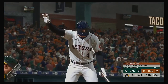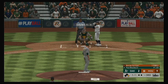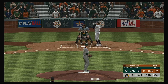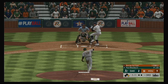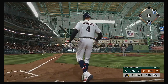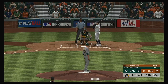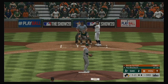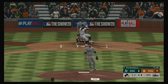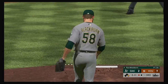Here's George Springer. And if you remember, he took home a Silver Slugger Award for AL outfielders a year ago. Now the 1-1 pitch. It's a high fly ball headed for the left field corner. If it stays fair, it's gone. And it's a foul ball. Here he comes on a ball and two strikes. And a big cut at the breaking ball, but he comes up empty, and that's the first out.